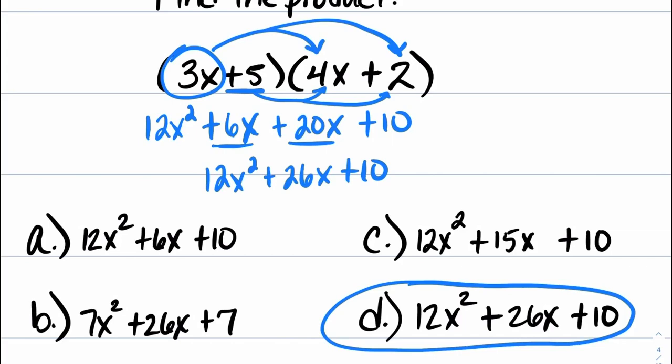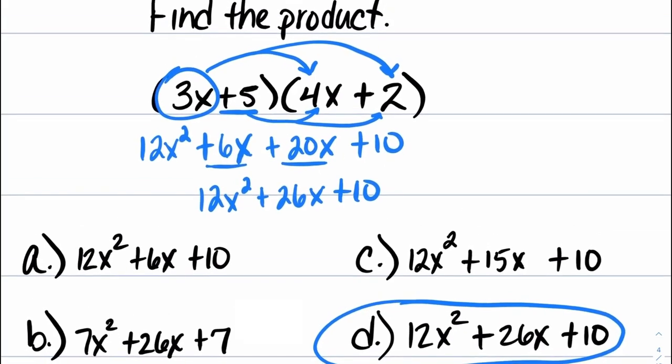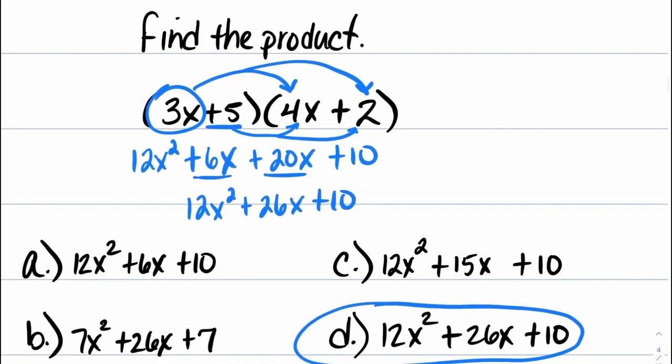I do want to talk about another method for multiplying binomials that you may have heard about or will hear about in the future. And it involves an acronym called FOIL. First, outer, inner, last. It's the same steps that we just did. They just use the letters of FOIL to help you remember which ones. For instance, the F stands for first. That's where you multiply the first two numbers together, which we did.